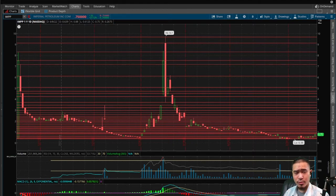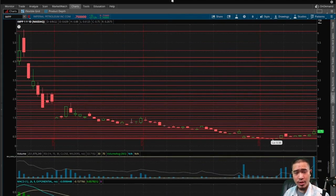Swing trading, this could be pretty risky. So therefore, if you want to go long, not financial advice, you missed a lot of upside already in the past week. But 75 cents is still a pretty decent entry. Very average entry. Not great, but not terrible. In the grand scheme of things, in the long term, it is a really good entry. There's a lot of upside to go here.